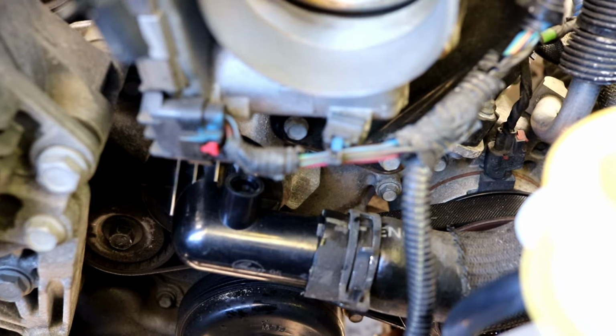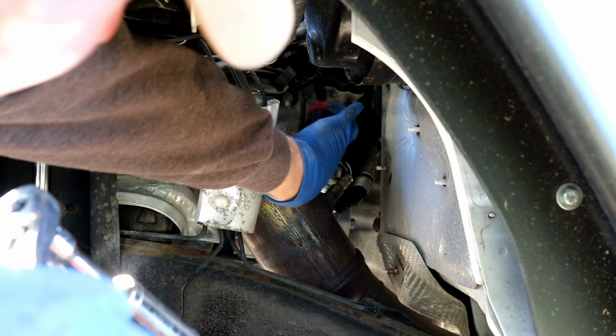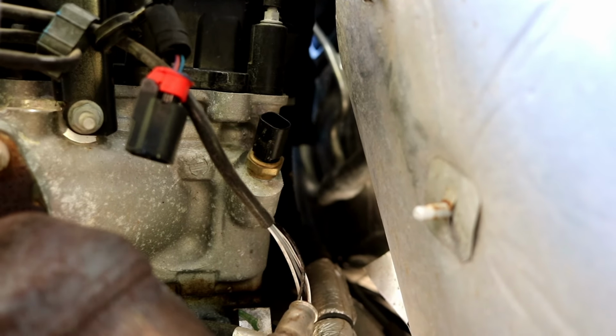Time for the coolant temperature sensor. All right. That's a 3/4 socket. You rip that out, put the new one in.